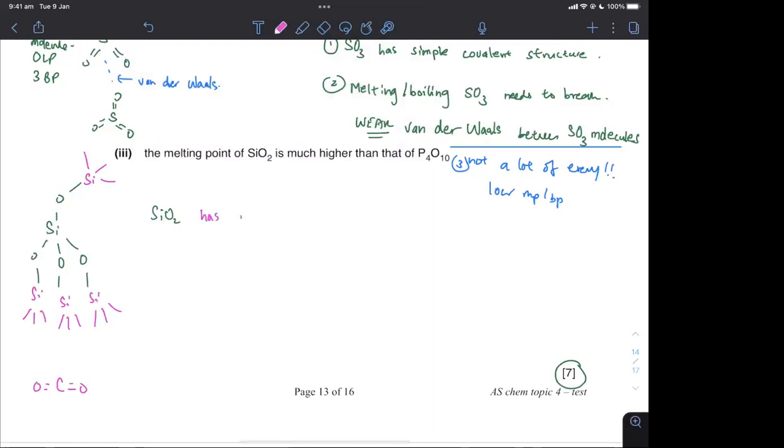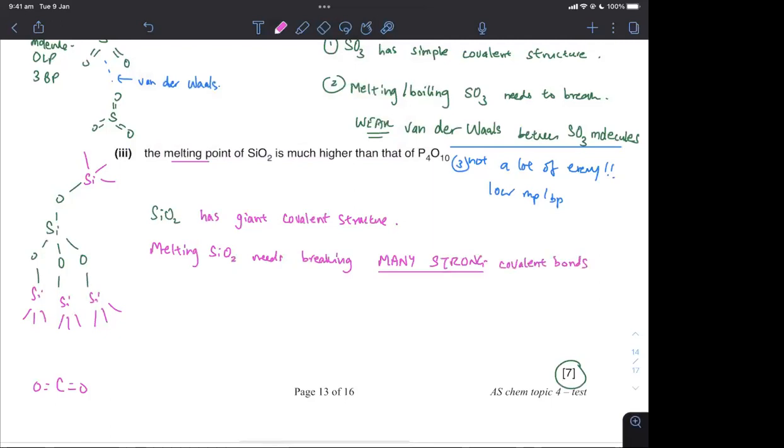So SiO2 has giant covalent structure and bonding. What are you breaking here when you melt it? They're talking just about melting point, so I just talk about melting instead of boiling. We need to break many strong covalent bonds. This was also what I highlighted last week. I told you about the 4 different structures, and you must be able to identify what you are breaking. You are breaking the many strong covalent bonds between the silicon and oxygen atoms. This requires a lot of energy, and therefore it has a very high melting and boiling point.